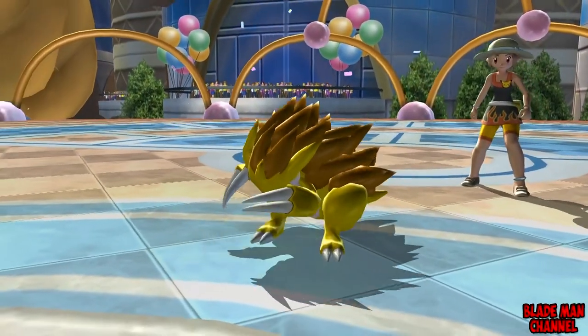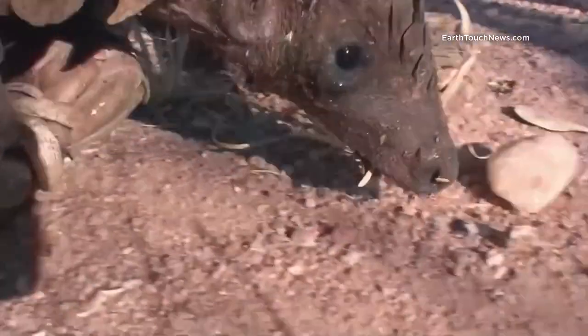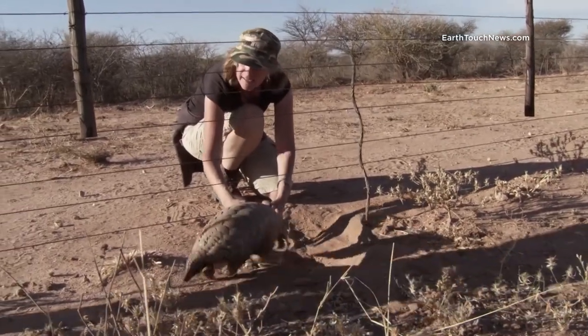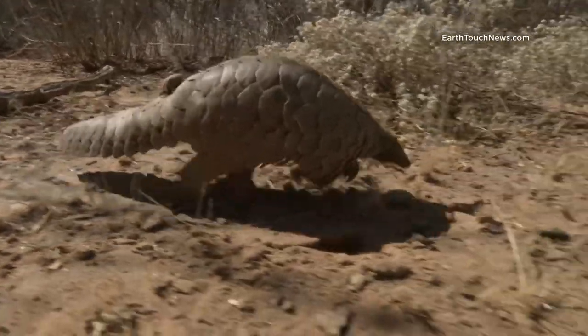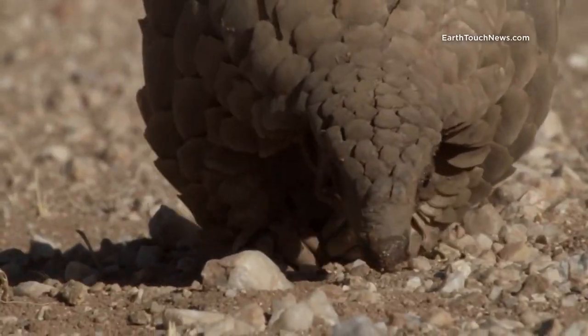Number 7: Sandslash. Moving on to number seven, we have the Ground-type Pokémon Sandslash, nicknamed the mouse Pokémon. Whenever it feels threatened, it curls up into a spiny ball and rolls around at incredible speed, creating a massive sandstorm. Its spikes and claws can snap off while slashing enemies, but they grow back in a day. Sandslash is based on the scaly anteater pangolin — the only animal in the world with keratinized scales covering their skin. Pangolins share the same defense mechanism, curling into a ball to protect themselves. Found in tropical forests in Asia and parts of Africa, pangolins are critically on the verge of extinction due to poaching and illegal trade for folk medicine and meat.